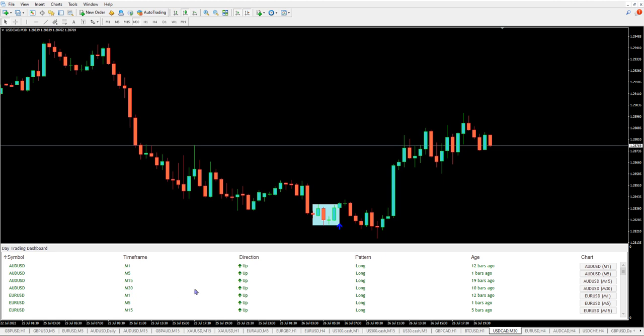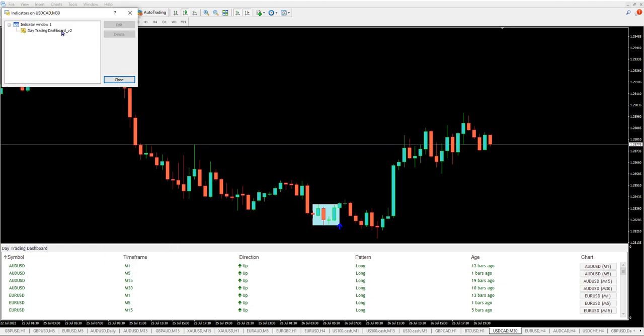Especially if you're scalping with multiple pairs, it's the perfect tool to have on your MT4 terminal, where you don't have to actually mark out and constantly be looking for these forming in real time. And even if you're a swing trader, a long-term trader, the 4-hour and daily, the same price action patterns that this indicator uses on these lower time frames, it will pick up on the higher time frames as well.